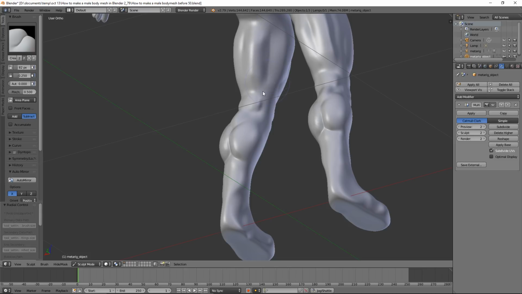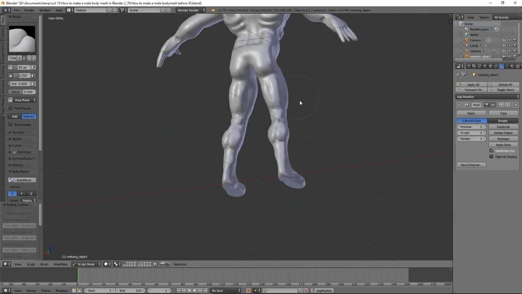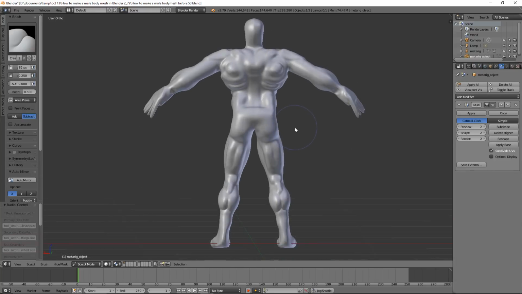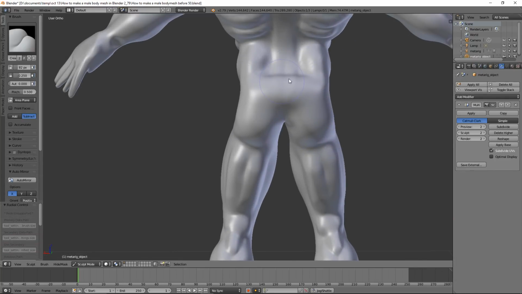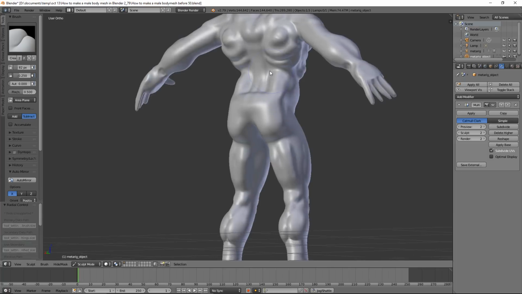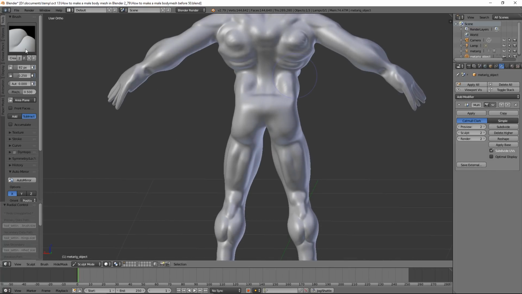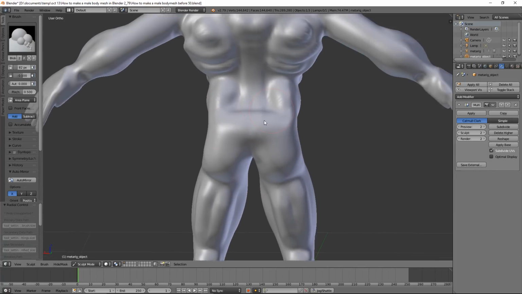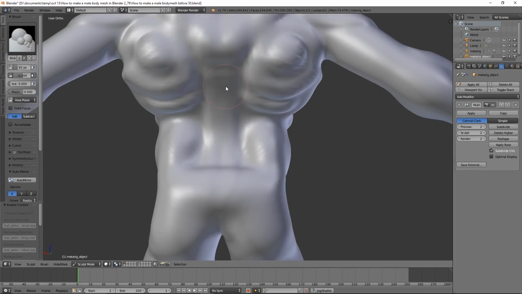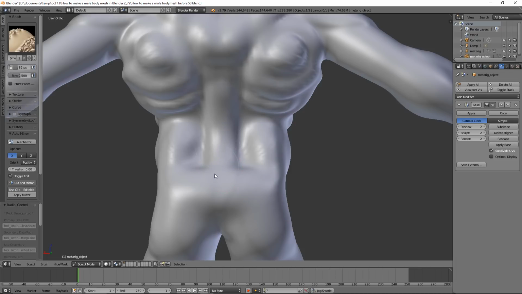Just hold the middle mouse button to rotate the view for there. We'll click here to go to the blob brush. Hold shift and the middle mouse button to pan. Make that thicker there.